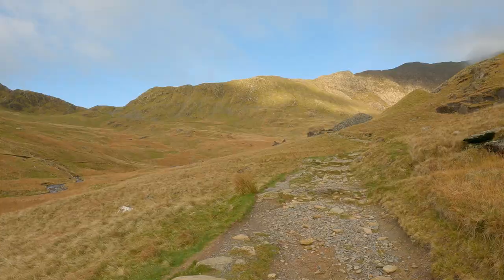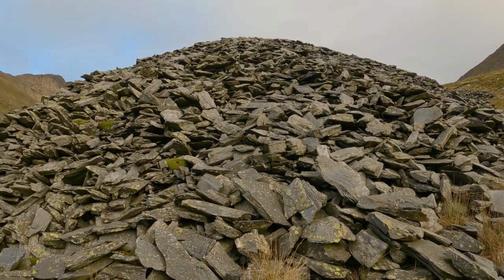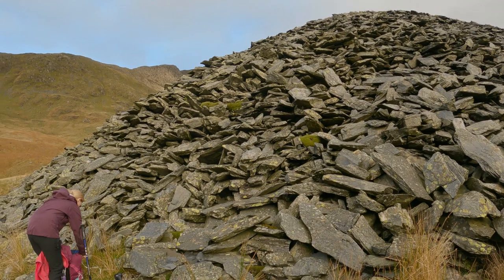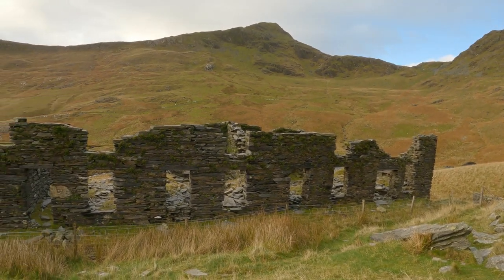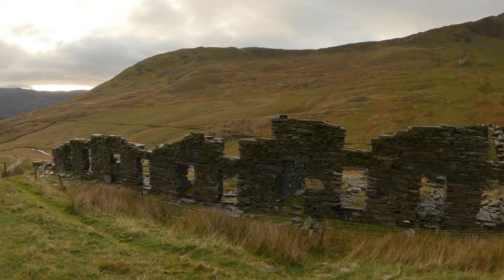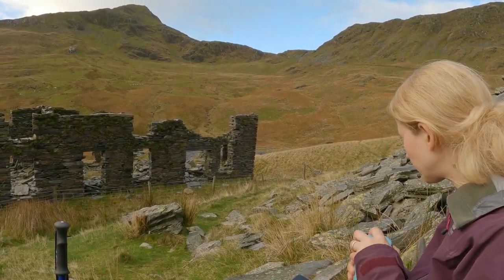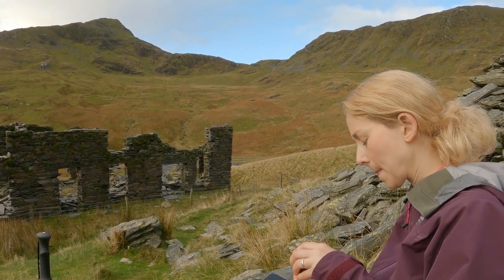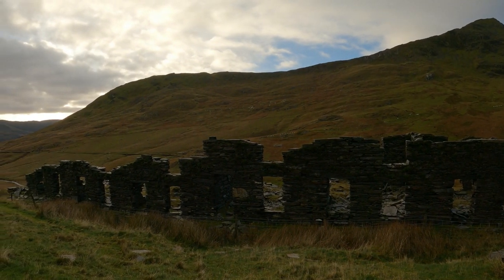They're scars, but they're still part of everything we were and have been — it was just the way things had to be at the time to survive. We've just come off the main path now; it's about to turn into more of a stepped, mountainous path. Behind us we have more of the old mining buildings — like old barracks. We're going to use this big old slate heap behind us, park our bums, and grab a cup of tea. The tea is too hot to drink currently, so we'll pop these away and carry on in a second.